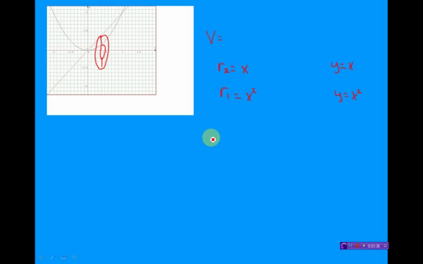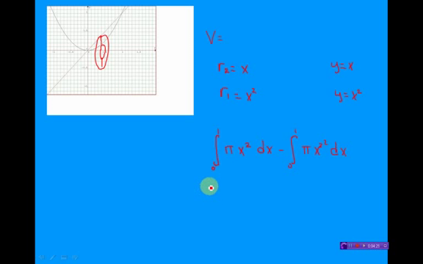So wanting to find the volume of this, I would take the integral from 0 to 1, because that's where the points of intersection occur, of pi times the big R, which is x, squared dx. That's the area of the big washer, minus the integral, the sum of the little ones, of pi x squared squared dx.